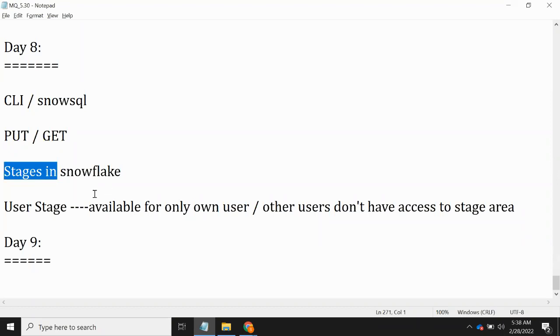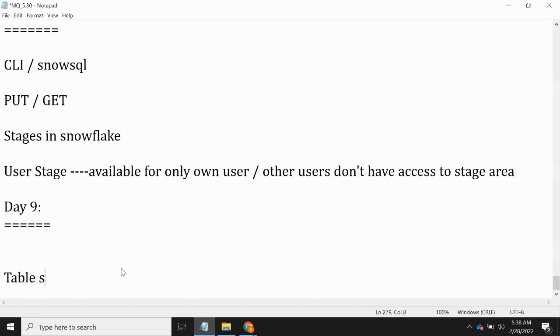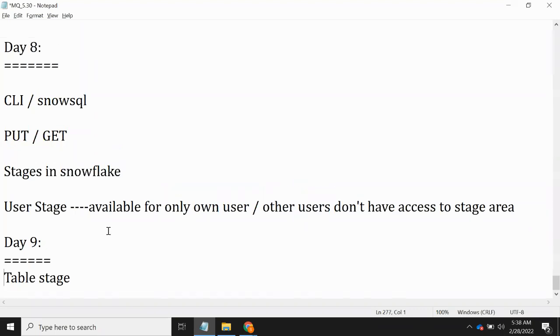Now we have three types of stages: user stage, table stage, and named stage. The user stage is available automatically, with no need to create it. But the restriction is that other users cannot see the files.